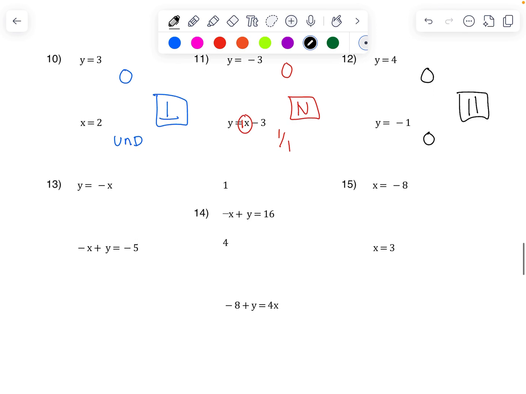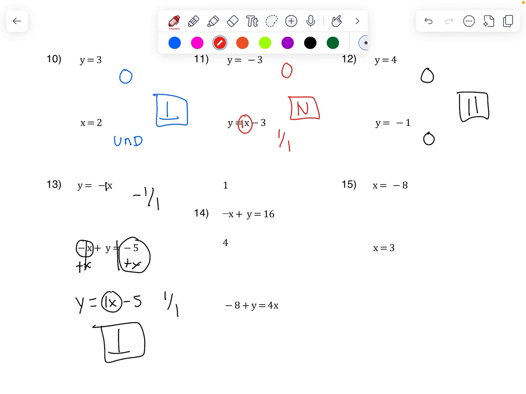All right, last 3. Okay, top equation, y equals -1x. So my slope is -1 over 1. Bottom equation, y is not by itself, so we cannot identify our slope yet. We need to get y by itself. So I need to get rid of this -x and add x to both sides. Now I have y by itself. Now let's put these two terms in the correct order. We have our positive 1x first, and then -5. So now I can identify the term in front of my x and consider that my slope. So that is 1 over 1. So those are not the exact same slope, but one is positive and one is negative, and they are reciprocals of each other, so those are perpendicular.